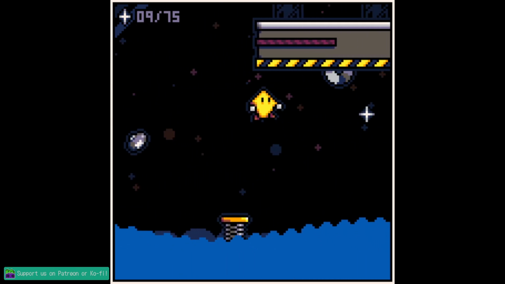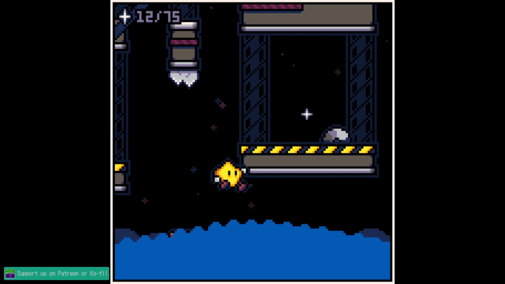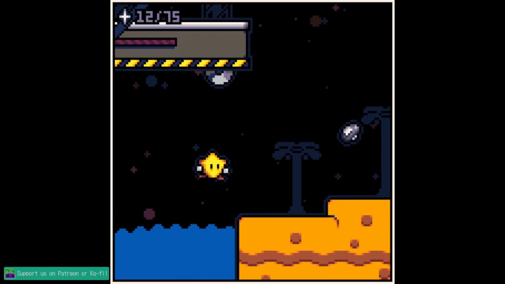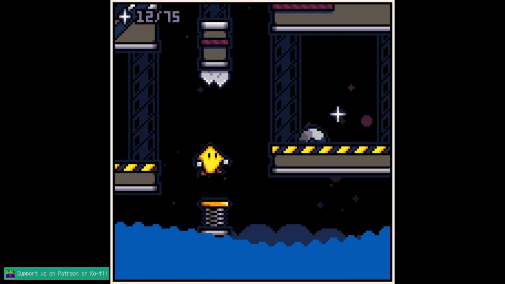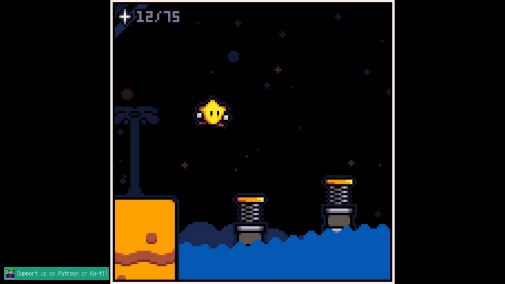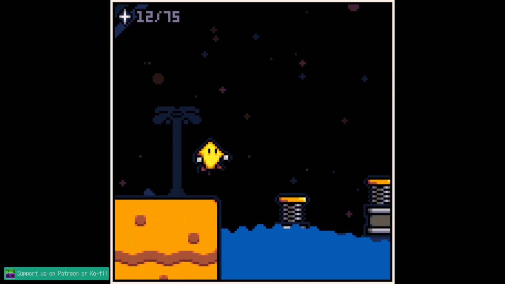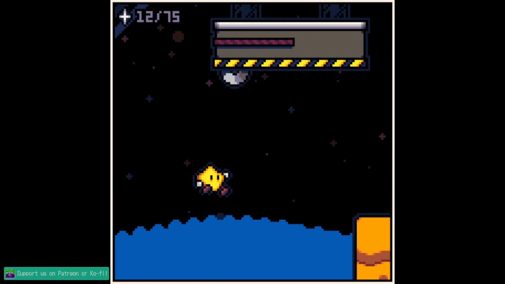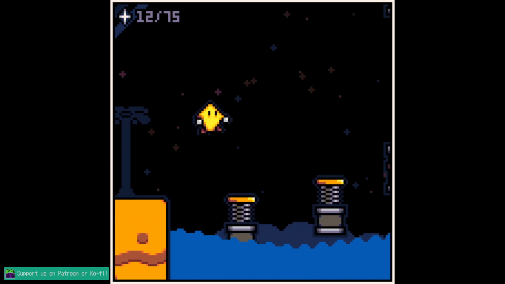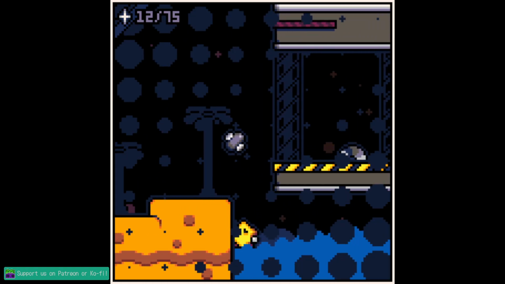Damn. Definitely not messing around if you want to get 100% in this game. Oh, get out. Okay. Back to where I was. No! Damn it. Shit. No patience. Oh, come on. Shit. Okay, that'll work. Oh, no! Fuck.